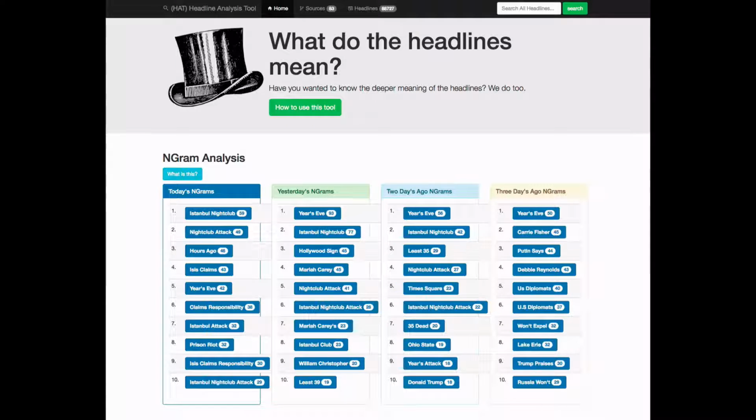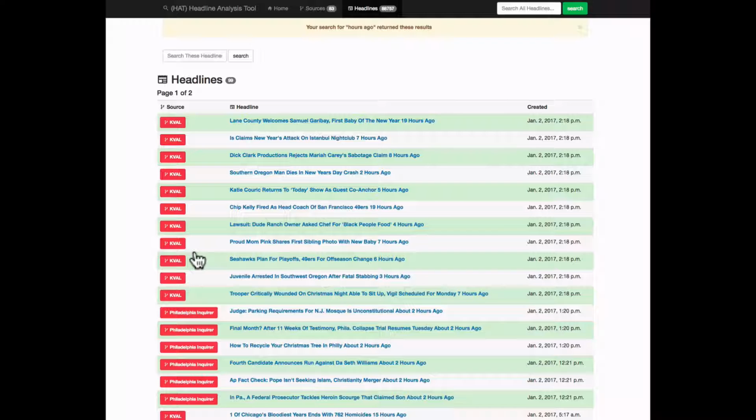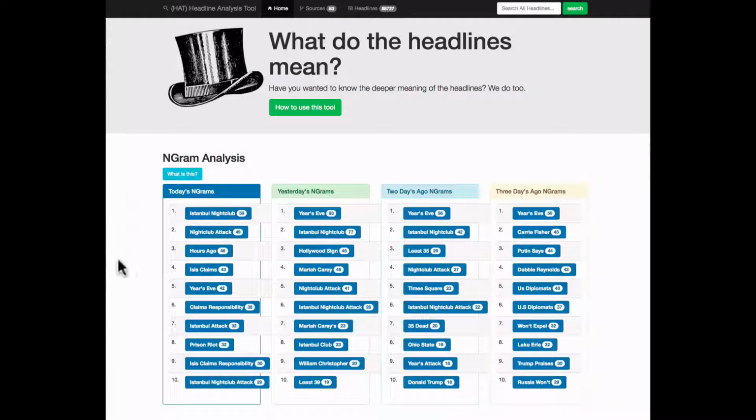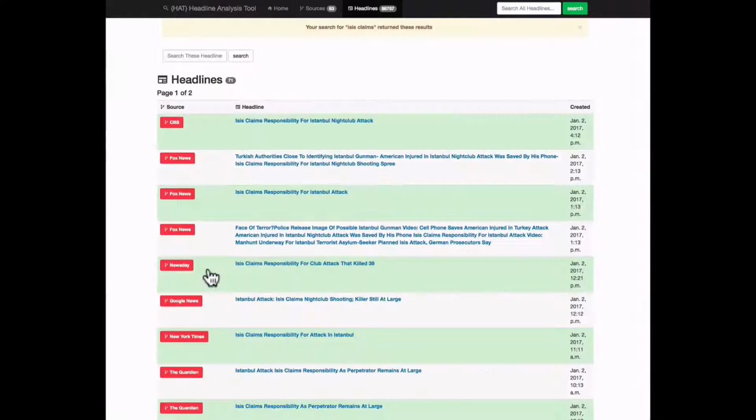This is what all of the news media aggregated and lumped into one ball of news wants me to look at. Most popular is the Istanbul nightclub, and apparently there was an attack there hours ago. This tends to indicate that there's an issue. Okay, I'm going to have to look into these scrapers because they are collecting the "hours ago" tag, so I'm going to have to get rid of that. Good thing to know. ISIS claims is another one. I think they're claiming responsibility for the attack, and that's indeed what they're doing.